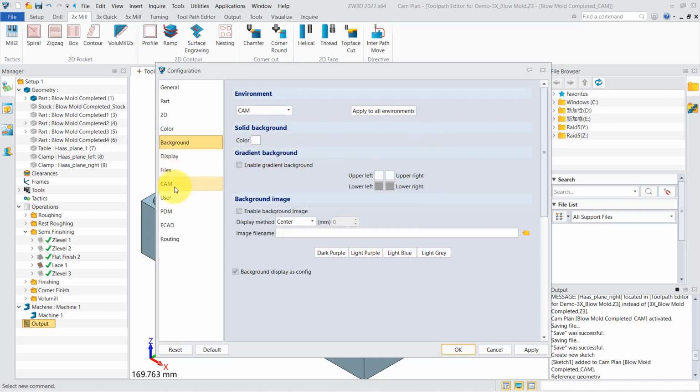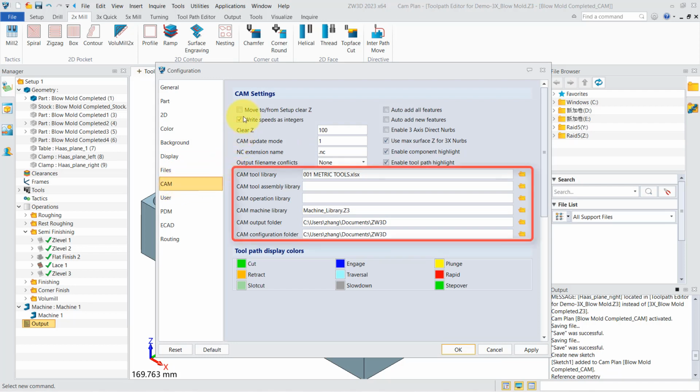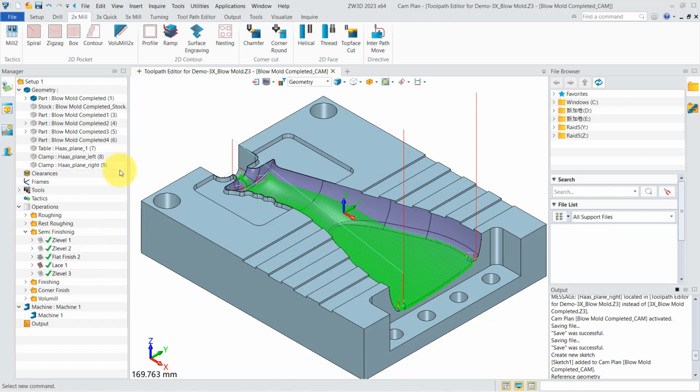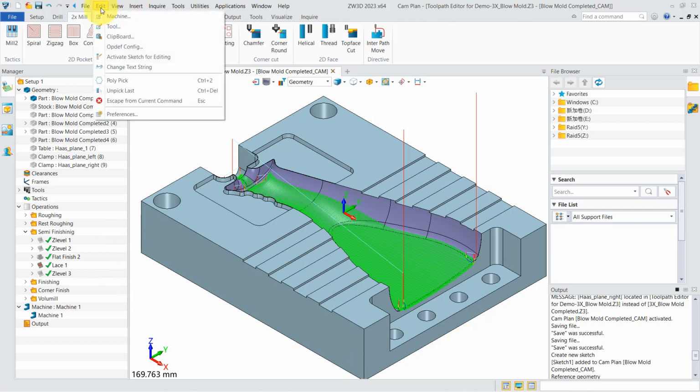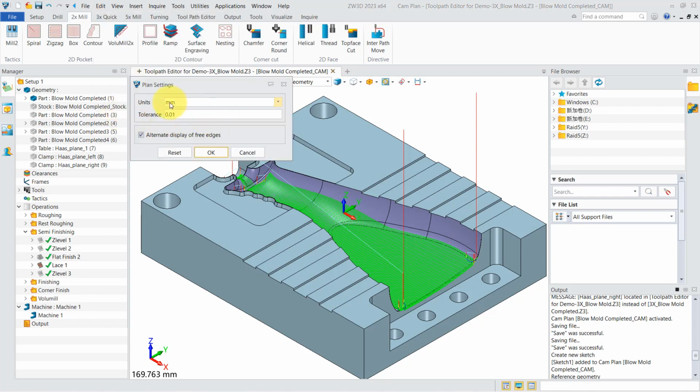Also in the CAM tab, we can do a lot of CAM settings, such as the CAM tool library and the output folder. We can also find the unit setting from the preference in the editor menu, so we can set it here.